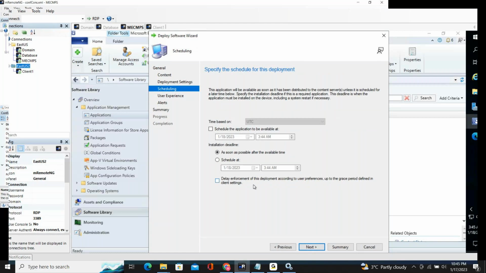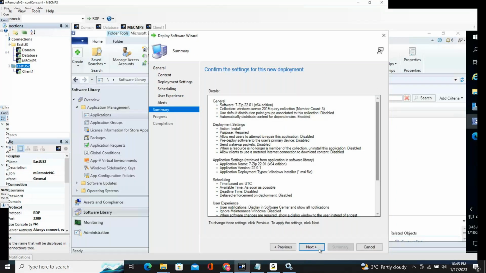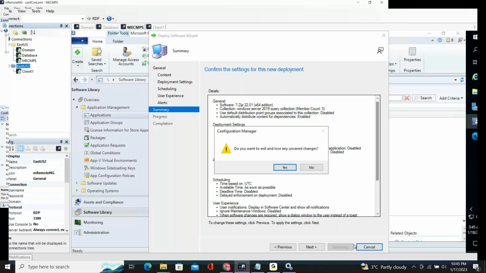Now here is the time. If you would like to do it as soon as possible, like right now, then you have to choose that. Otherwise, if you have to do the installation tomorrow, day after tomorrow, next week, next month, then you have to choose the time. Okay, let's go next, finish. Now installation will, no, don't cancel it. Next, finish, I said.